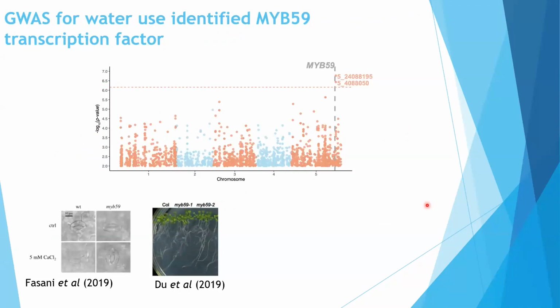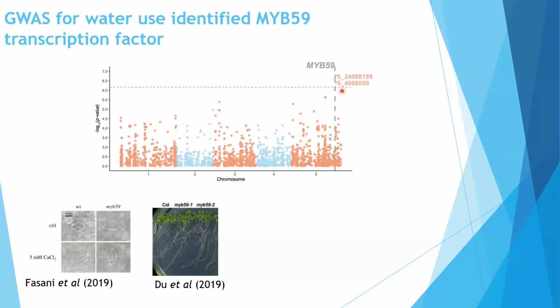So we were able to take that vegetative water use data and, again using that genetic data that I just described for the clustering, perform association mapping. So this is the summary of a genome-wide association study. Arabidopsis has 5 chromosomes, and each of these individual dots represents a different single nucleotide polymorphism, a mutation or a polymorphism across the 5 chromosomes. And when the dots are higher, that means there's an association between that particular area of the genome and the trait that you're interested in.